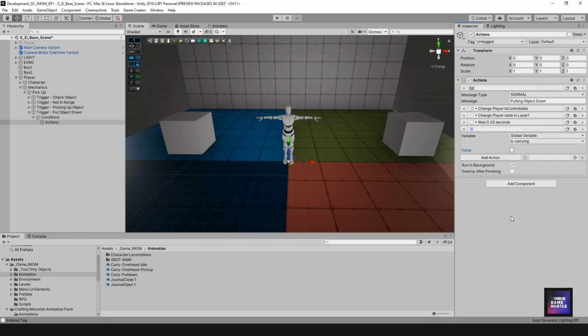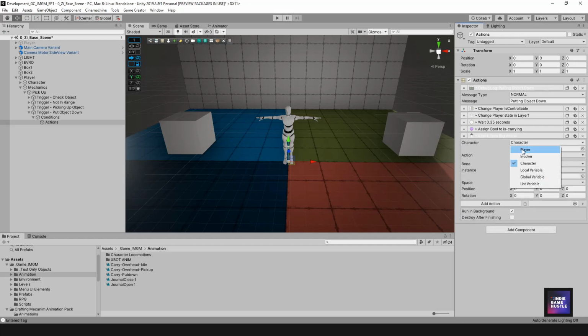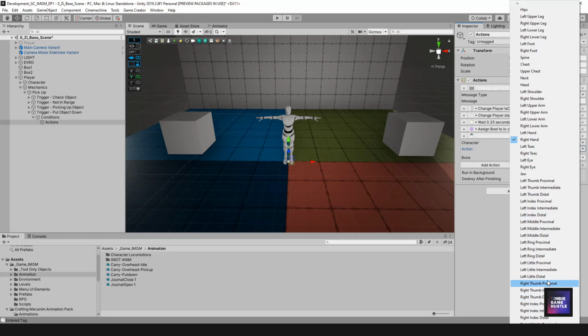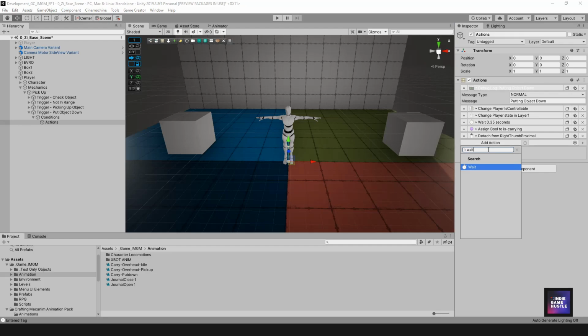because we're no longer carrying this object. Okay. The next thing we want to do, since we're no longer carrying it, we need to detach it from our hand. So we want to go to character, go to the top, attachment, player, detach. And we want to pick the bone to detach from. So we know that it's going to be the right thumb there. And then that's it for that. Next thing I'm going to do, I'm going to go ahead and add another wait here. You don't actually have to, but I do it because I know that we can play around with this wait if needed based on timing. So I'll just put that wait there.